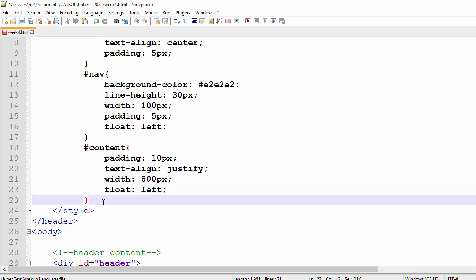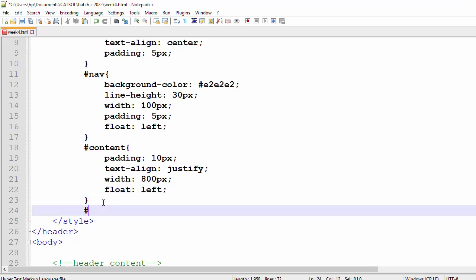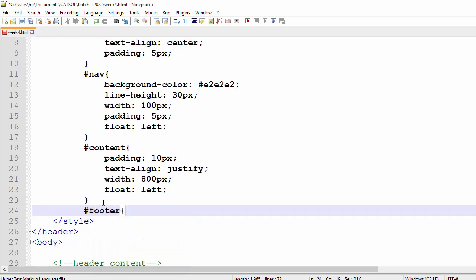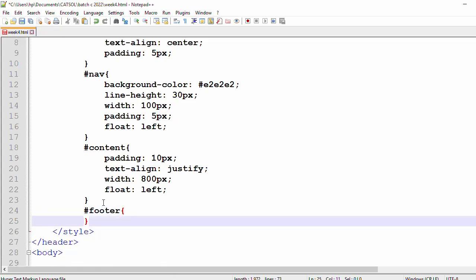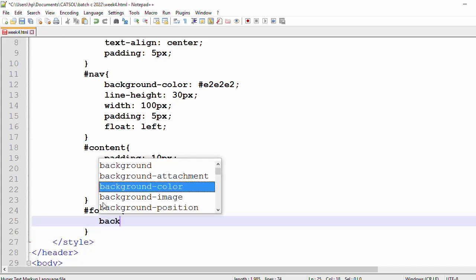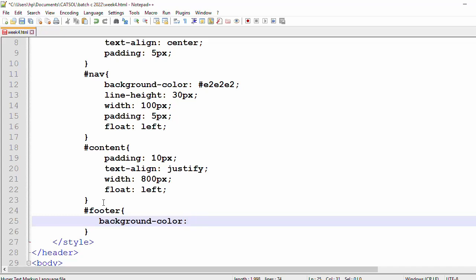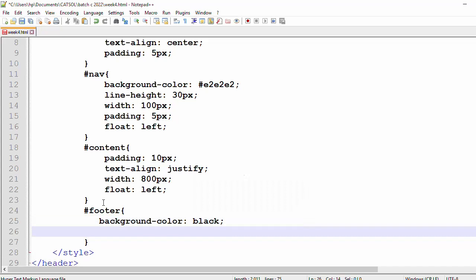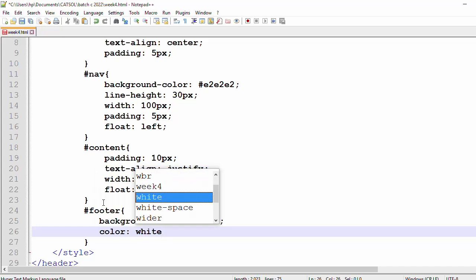Okay, now for us to do the footer, we already gave it an ID of footer there, right? So we already know the footer looks darker, so the main thing we do is to give it a background color of, let's say, black, and make our text color white, right?